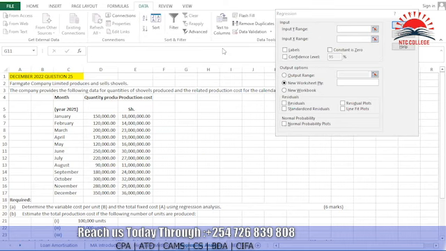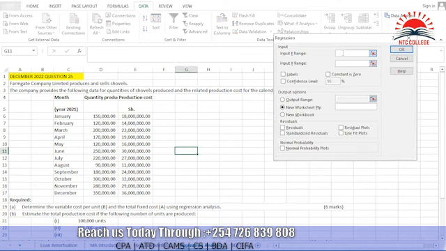So here under input Y range, Rachel, we are together. In this information, what is Y? Is it quantity or production cost? Y is normally cost. Quantity is normally X. So Y is cost, and so we are looking at this production cost. Under input Y range here, can you highlight all the values of the production cost? All of them.